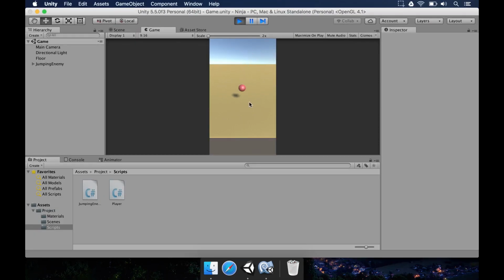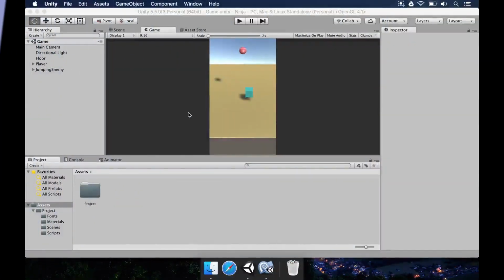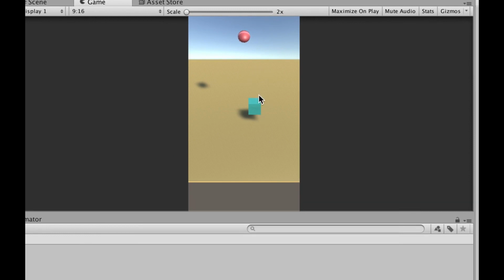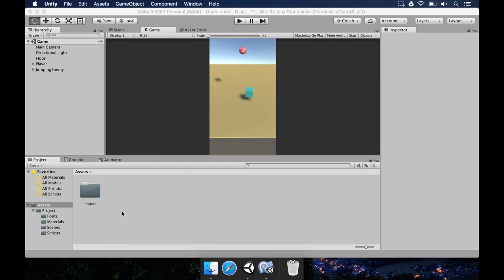Now we have a challenge, and we have to avoid that jumping enemy. Now that the player is able to lose the game, we should give the opportunity for the player. Actually, we must give the ability to the player to win the game. And in this case, we simply want the player to survive for as long as they can. Right now we have one jumping sphere. We should wait for maybe 15 seconds for the jumping enemy to be jumping around. And if we beat that time, then well, we beat the game.